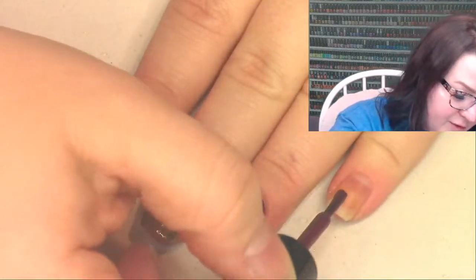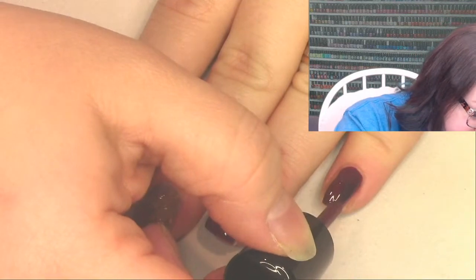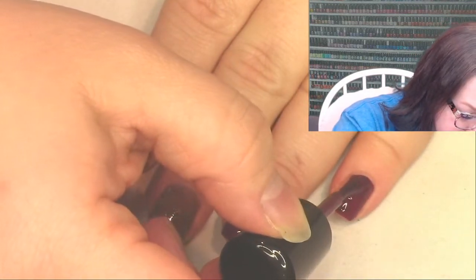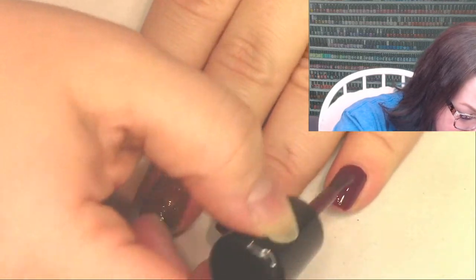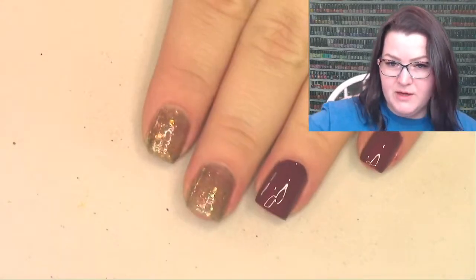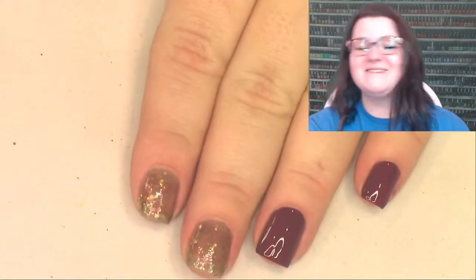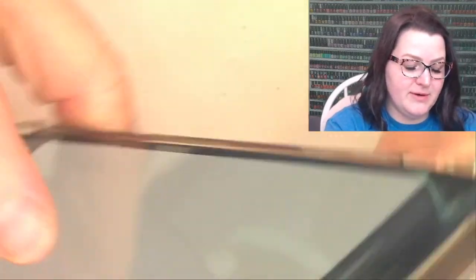Zoya Tony is going on - oh, it's very deep. If I'm careful I can get it in one coat. Whenever I swatch an older Zoya it makes me remember how much I like their new Z Wide brush. Look - one coat, Tony! They did have a Zoya Phoebe polish but it's been discontinued; I snagged it before it was gone. It's a teal matte polish. Okay, there's your stop - the first winning number is 85.